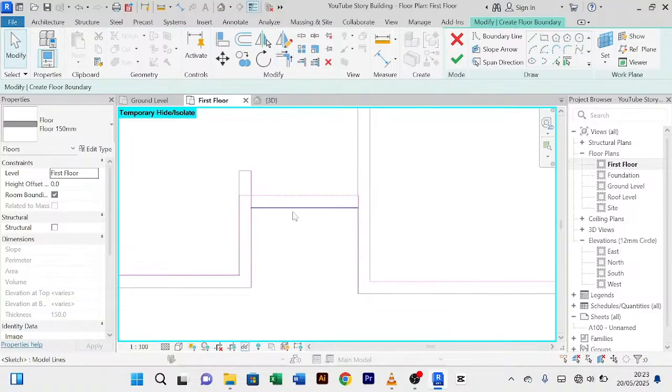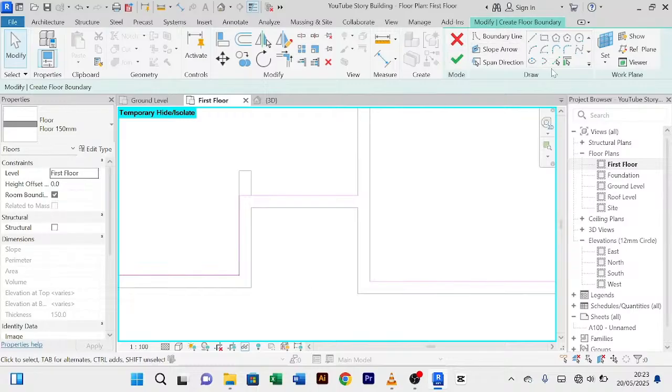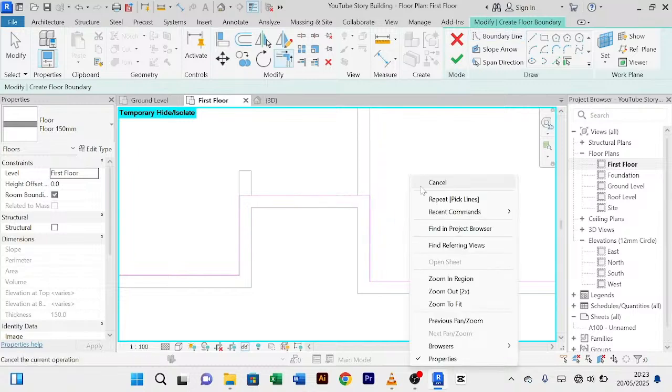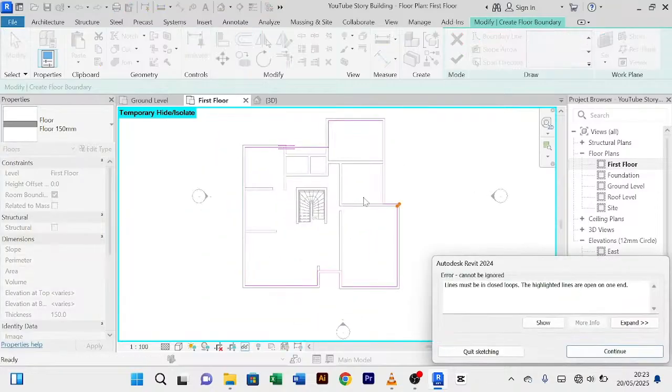I'll delete these ones outside. Even this I need to delete. Then I have to pick this one. Then I pick my trim to extend to, and then I connect that. So we have drawn our floor for the first floor.